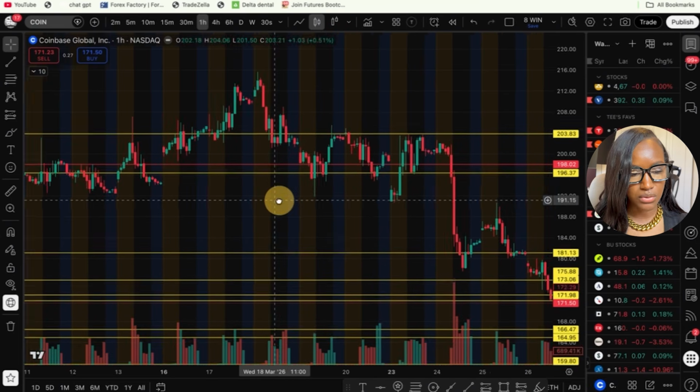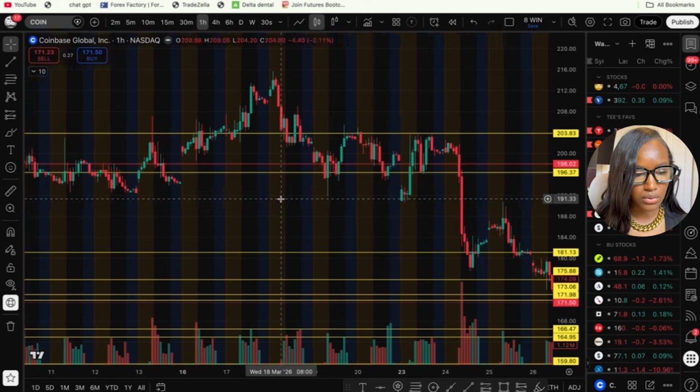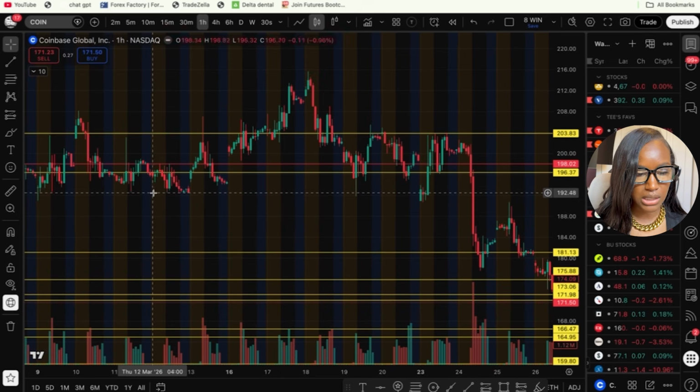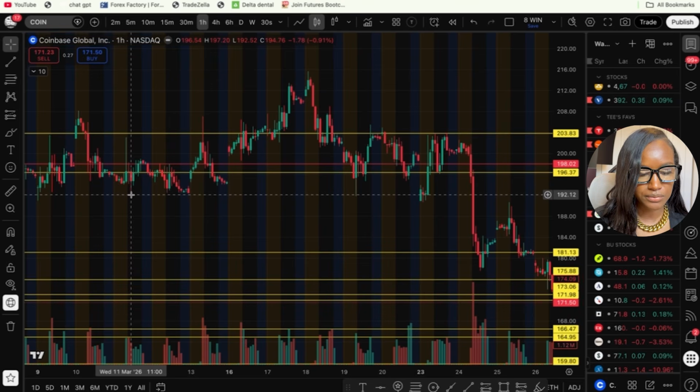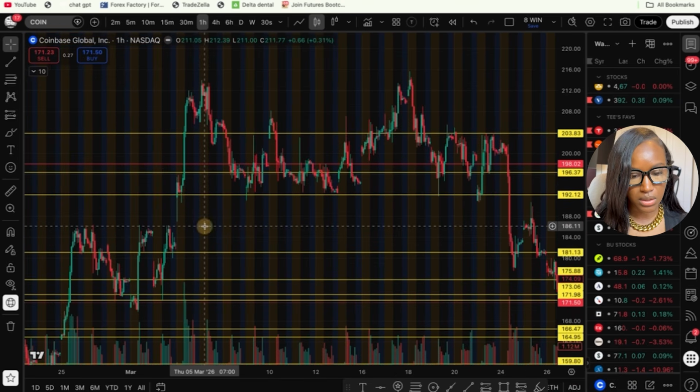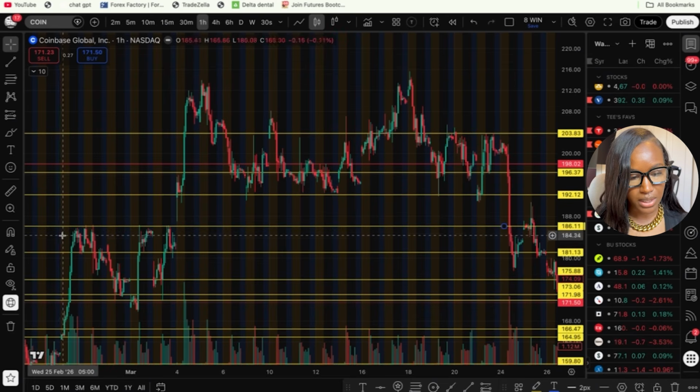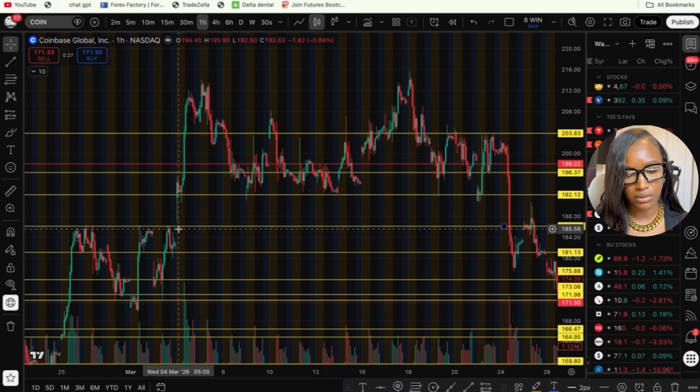Lovely. Let's go over a little bit more. Want to get a level down here. Look, I'm getting this level from here, 1, 2, 3, right? Levels here, and we'll get one more, this one here, because of these reactions here, a clear level of resistance right there.